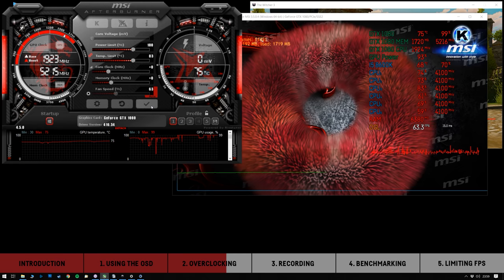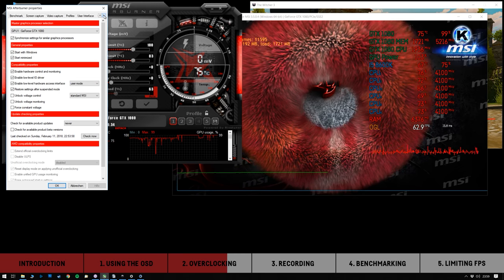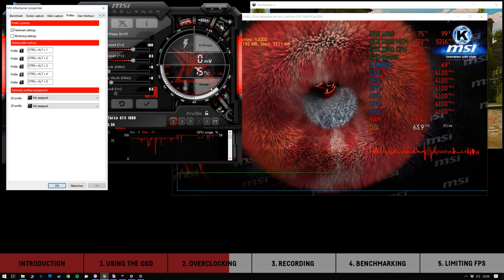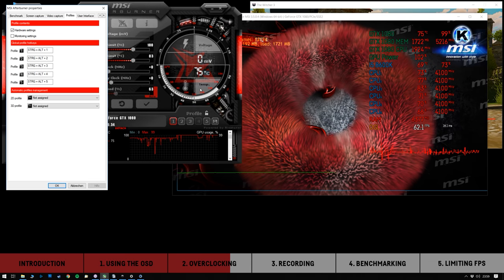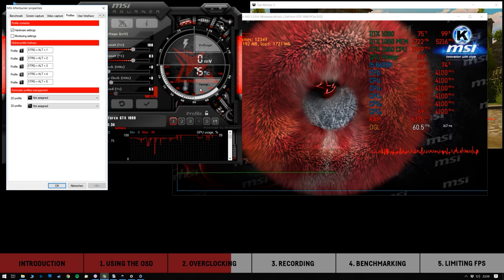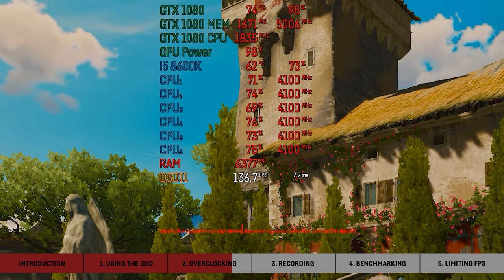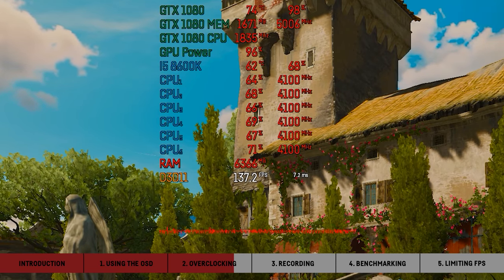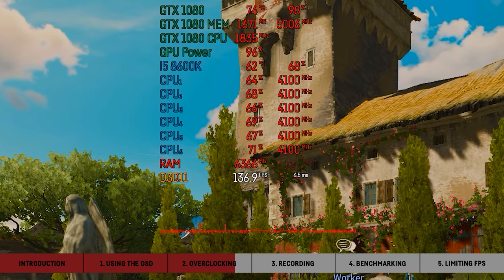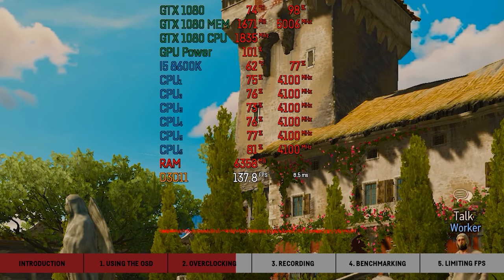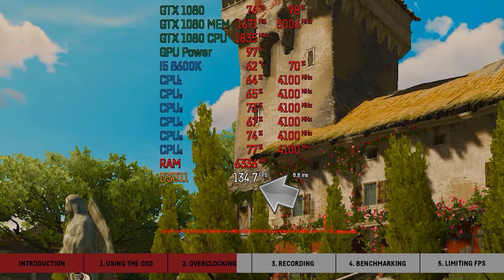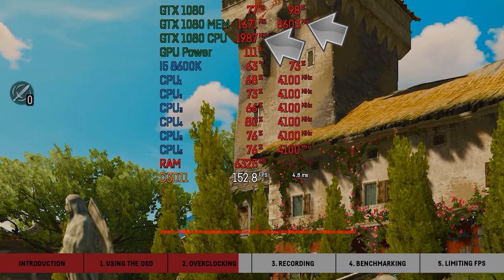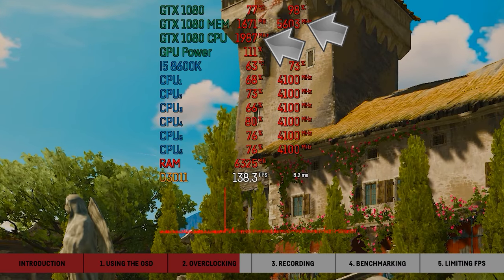Now, if you set the hotkeys for those profiles in the submenu called Profiles over here, you can quickly jump between those settings, even in-game, and immediately see the difference your overclocking makes FPS-wise, which is pretty cool, you nerd. And let me show you what I mean. Right now, I have around 137-ish frames per second, and I have the standard values for my GPU. Now I will activate my second profile, and immediately, my FPS will go up. And I can also undo this by activating profile number 1, which is my standard value.